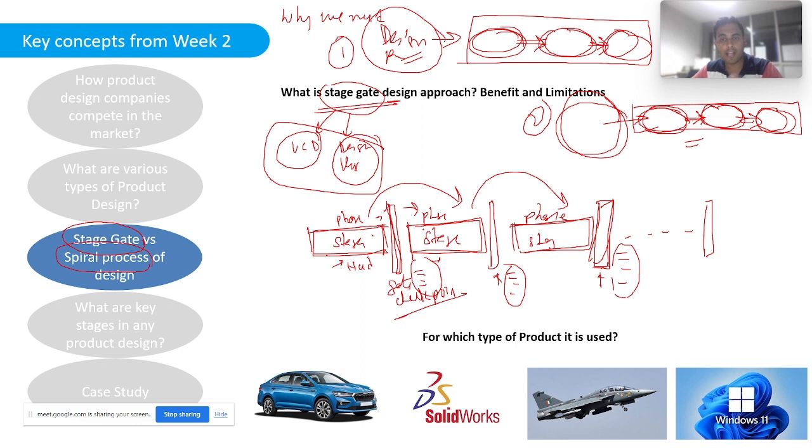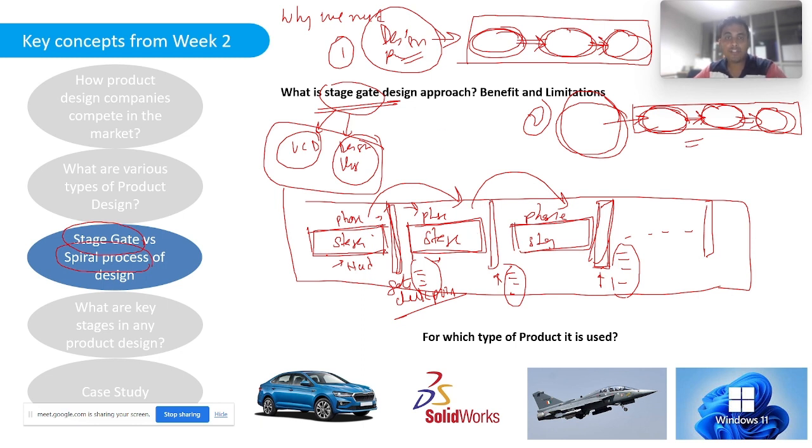So this particular approach of phase and gate, or stage and gate, is called a stage gate design approach. Now, not all design processes are like this. The design thinking process breaks the stages down into need, ideation, etc. But it can also be something else, for example, for automotive design, these can be individual parts.